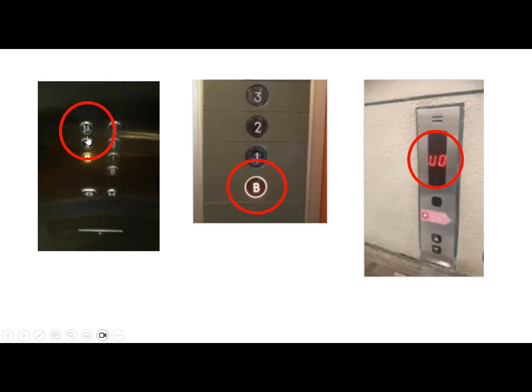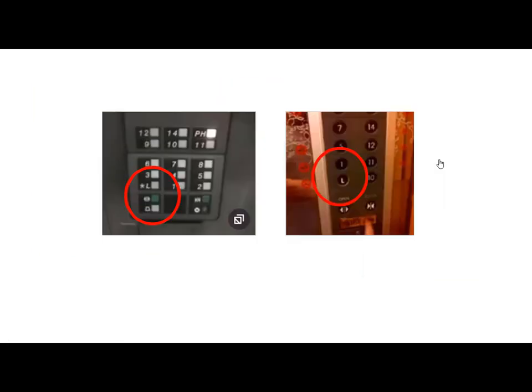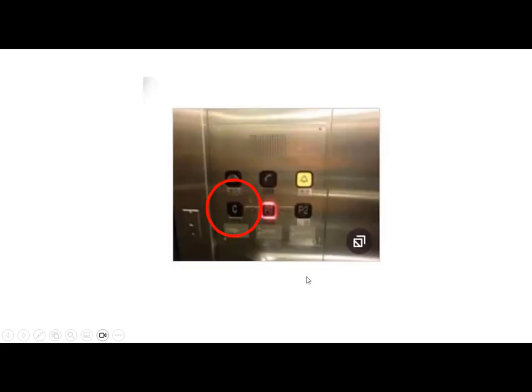Here we have 3A. 3A is additional floor 3, and B stands for basement, and UO in some countries means upper ground floor. Here again the star, but this time beside L, meaning lobby main entrance, and L of course is lobby. Here is a capital C, and it means many things. It can mean casino, it can mean concourse, cockloft, or conference room.